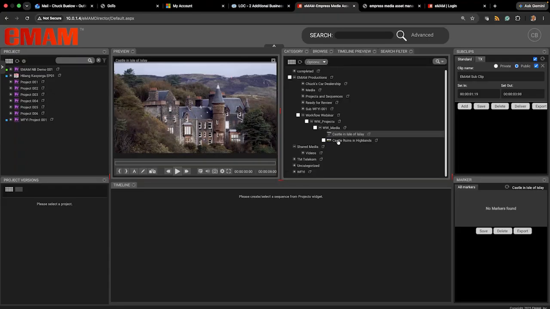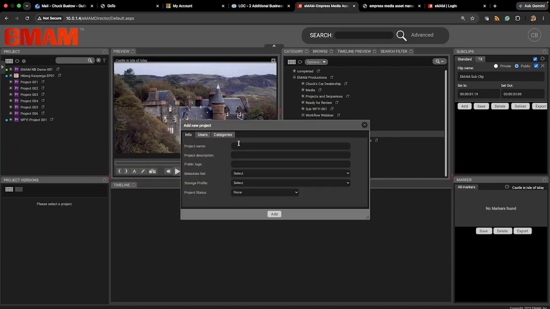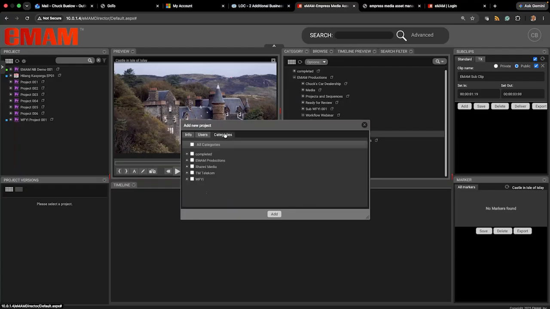Typically what people will do is build out their workflows where they upload the media with folders, and then we create these categories for assignment. So this is your visual when you're looking at that. Now, with the eMAM system, as I mentioned, you can start with a project here. So I can start with a project, and I'll just do that here. There we go. I can add it to a category. So we'll go in and let's see, workflow down here.